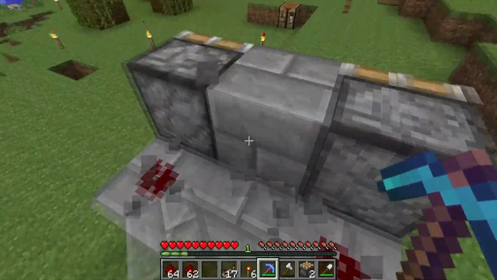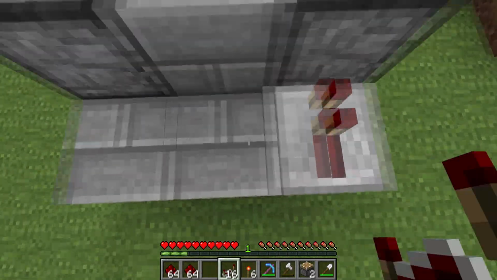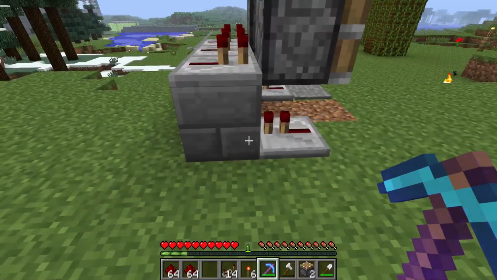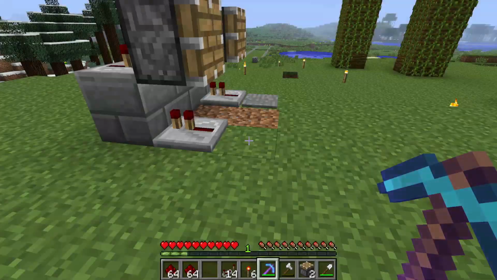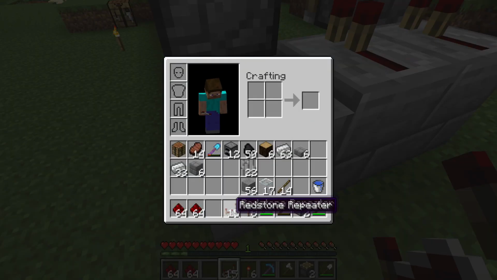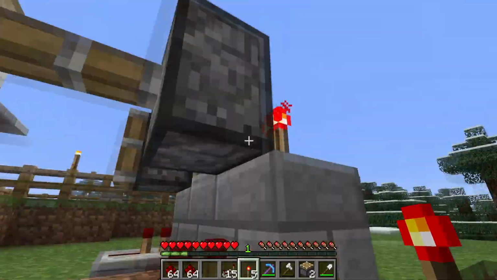Yeah, maybe. There might be a way. I don't think this will work, but I'm going to test it. Because in my head, let's explain my thinking. This powers that. That powers the repeater. Repeater does that. But I don't know if that's going to work like that. No. Okay, so it doesn't power that because it can only capture an already existing redstone signal. It doesn't essentially make its own. Maybe that's a really bad way to phrase it, but yeah, so that doesn't help.